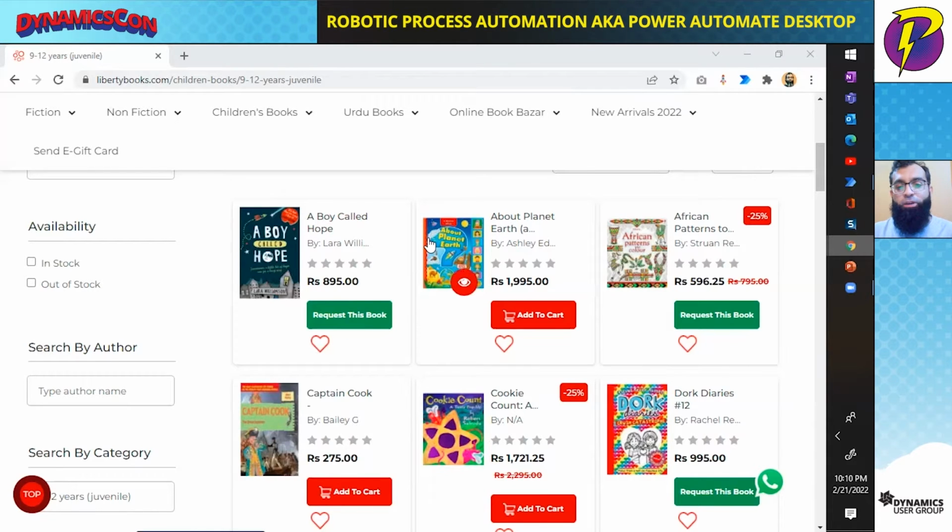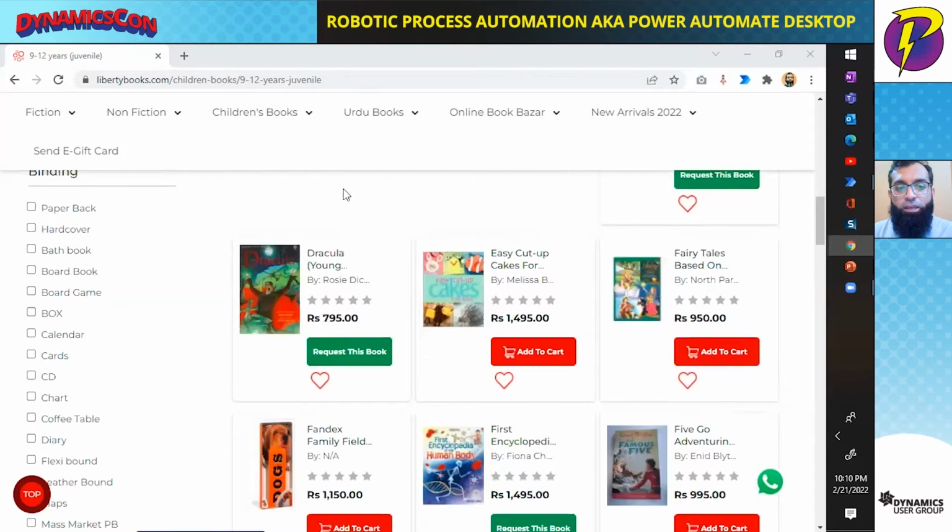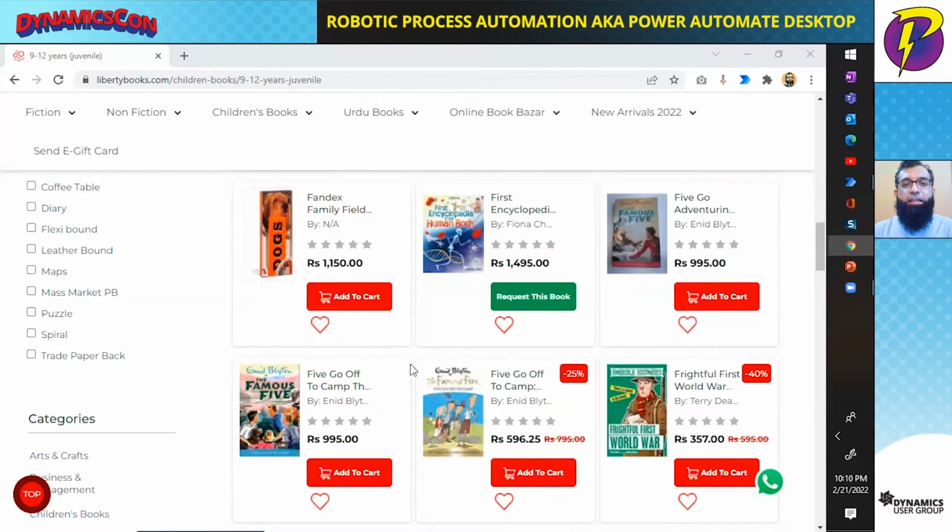Now she wants to verify. One way is checking manually: okay, African Patterns is 500, Captain Cook was like this, and so on. That's the manual way. Or she can copy and paste or something like that. So it's a pretty hectic task.